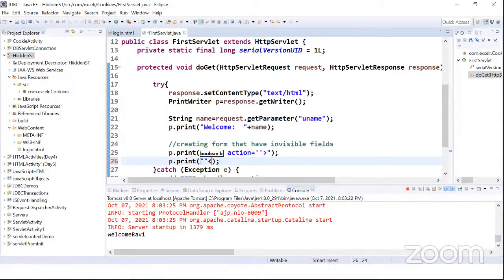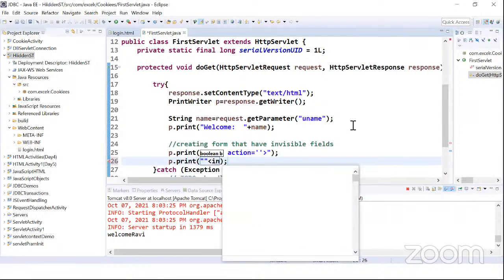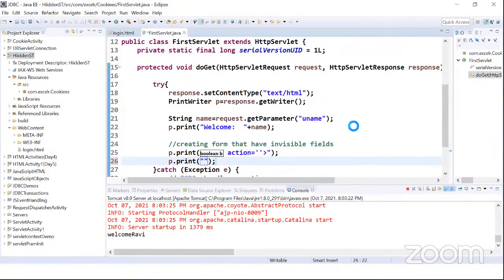So within double quotes, input type equals to, what can be given here? Input type is text, but if I give text, I have to write data, but here I'm going to hide the data.